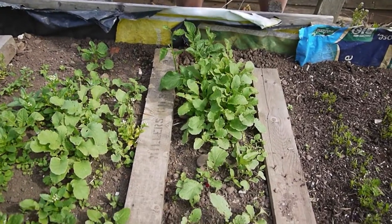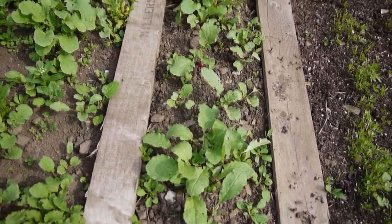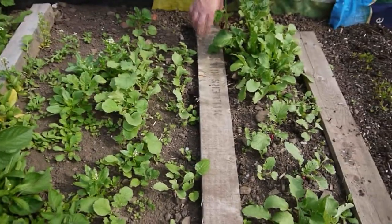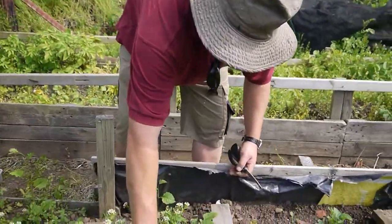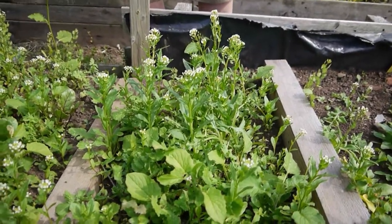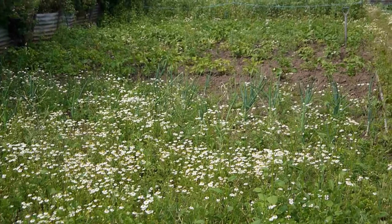We've got radishes - maybe there's one or two we can take back with us. Radishes are doing well but the weeds are doing even better! I've put bits of timber in between them to show where I've got something planted. So if it's full of timber I've got stuff planted - seeds in. Looks like I'm just growing weeds on this side. Anyone want to buy any weeds? And this is our neighbour's patch right onto ours - he's struggling with the weeds as well.